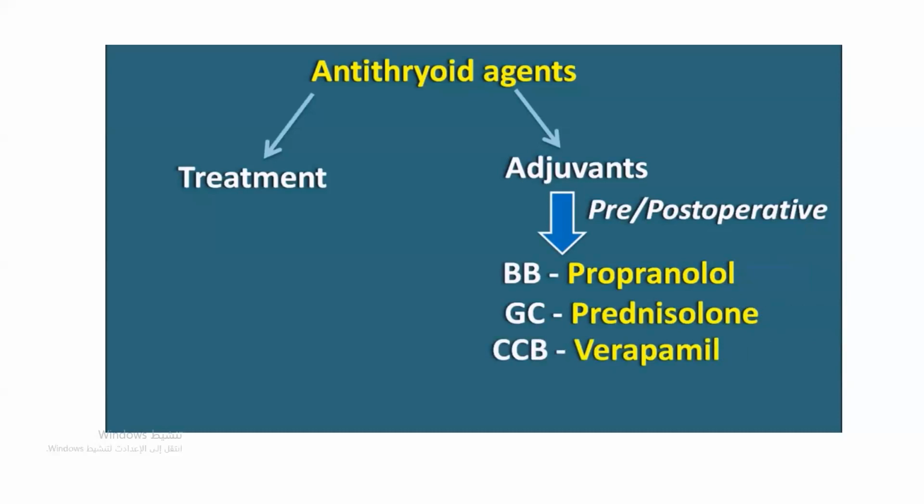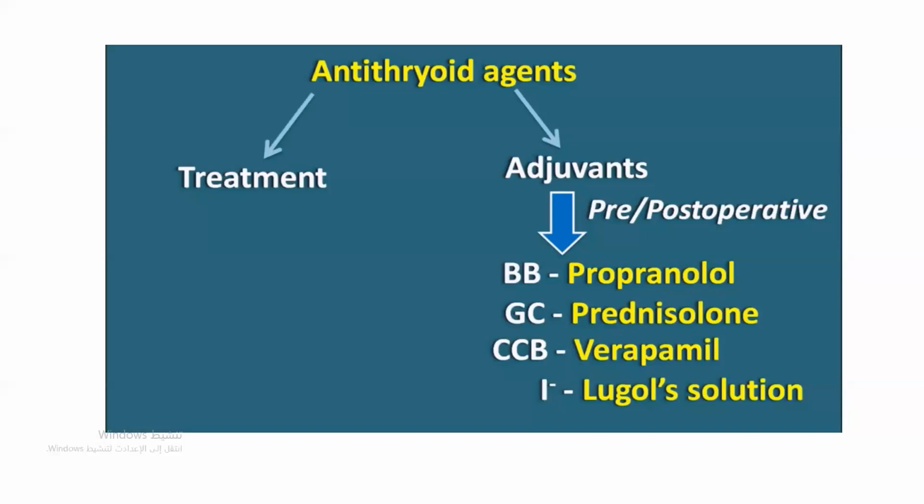And calcium channel blockers like verapamil, which can control the blood pressure. And finally, iodide. Excess iodide can be given as Lugol solution to decrease the size of the thyroid gland such that it can be removed by surgery. In this way, we can use a few drugs as adjuvants. But here, Lugol solution can also be used in thyroid storm in order to reduce the excessive symptoms.